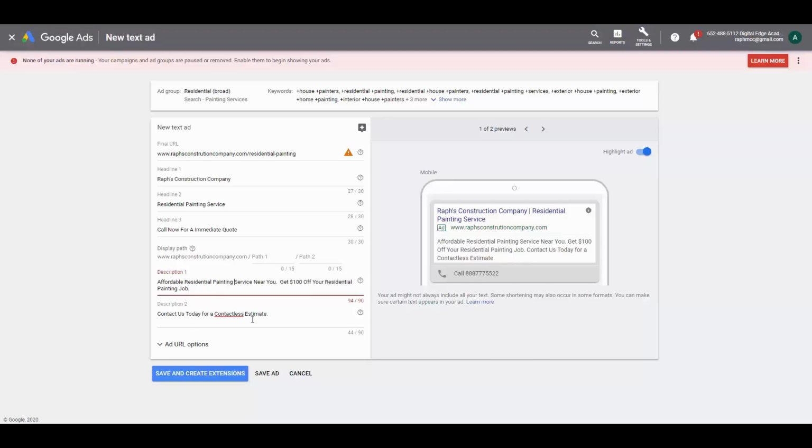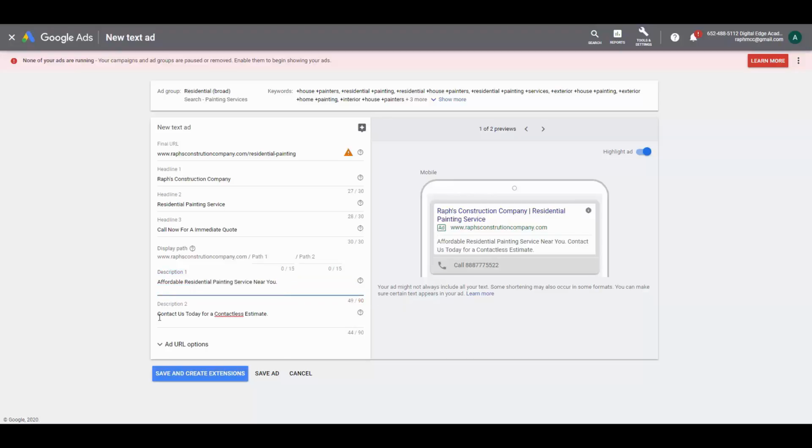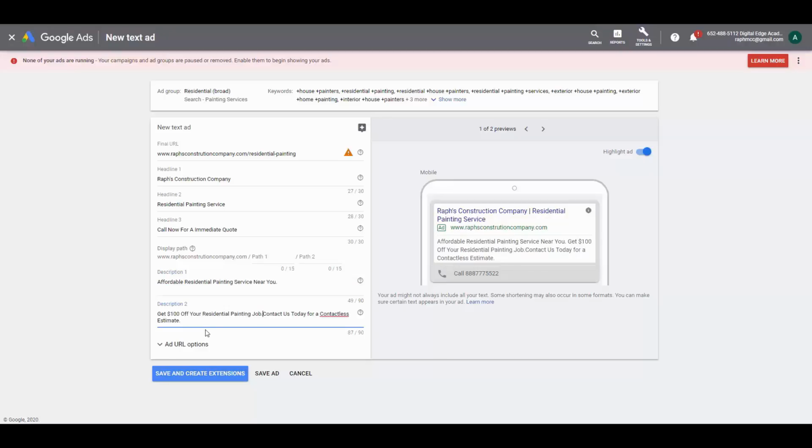Contact us today for a contactless estimate. Boom. Oh, here I went over the character limit. So since I went over here, let me see if I can fit this under. Okay. So you've got to play around here to make sure you have, see? Okay, now it's in the second description. I was able to fit it there.